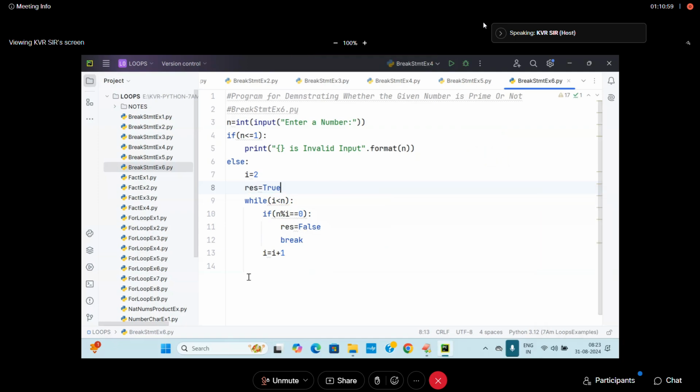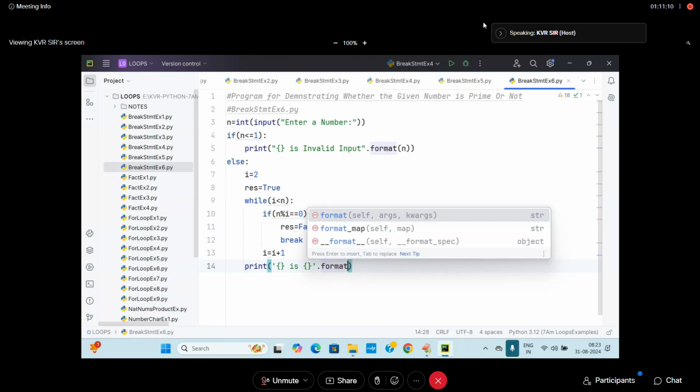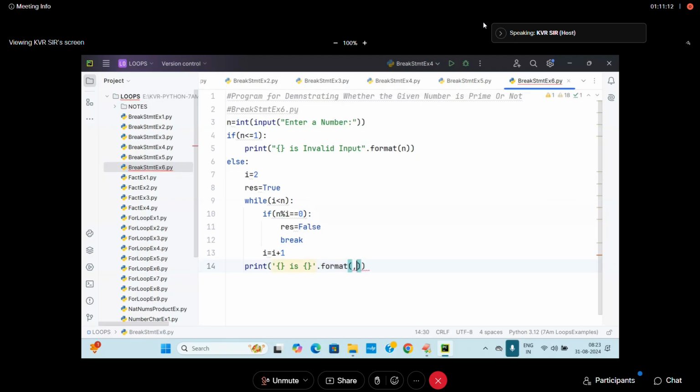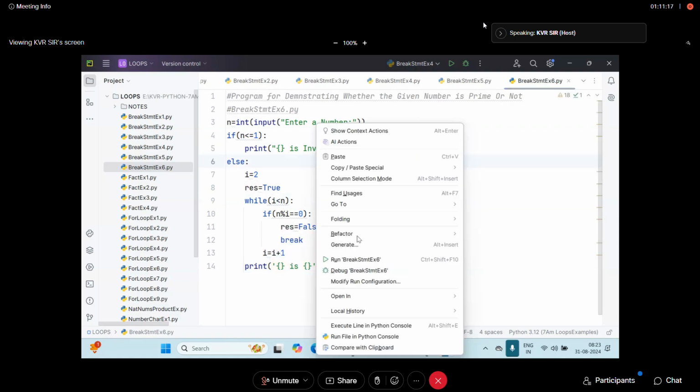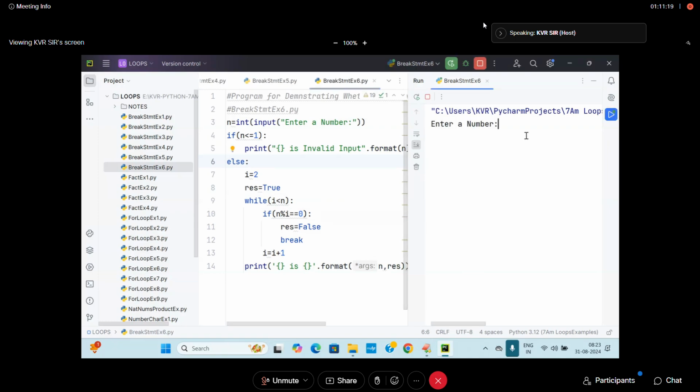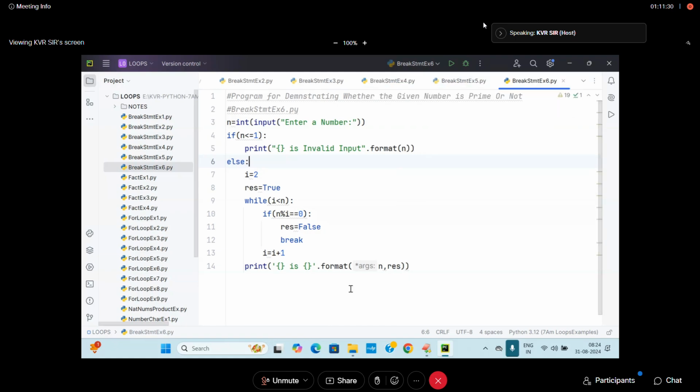There I need to write a decision. Like previously, if I write print with dot format of n comma res, see what is happening. Here I am writing 9, and 9 is false. If I write 5, 5 is true. But true and false is not what we want.